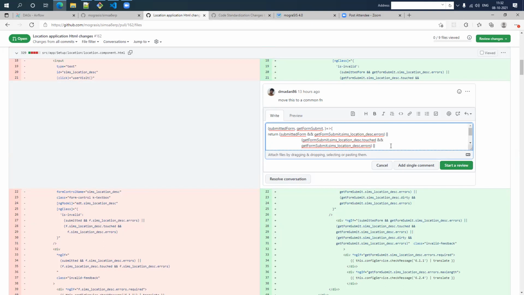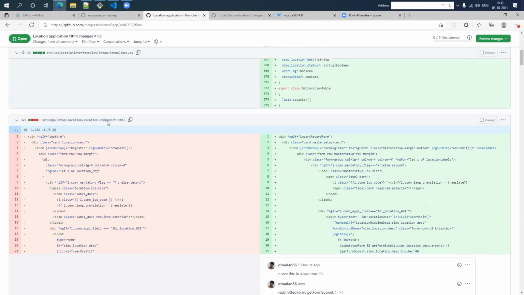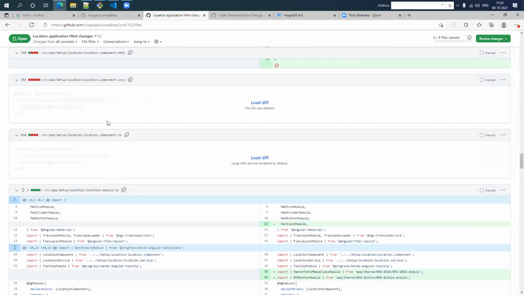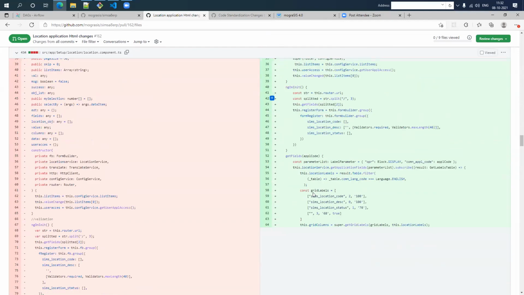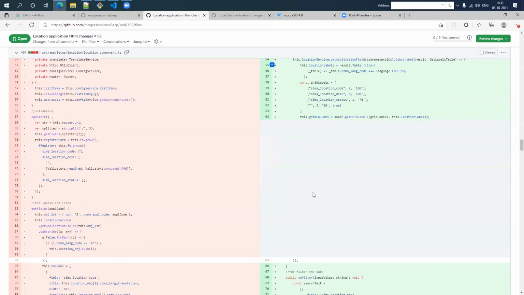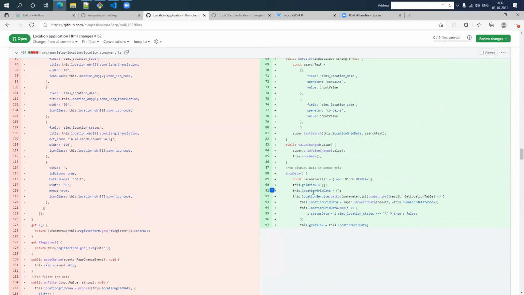In your controller, you just need to add this. This will have a controller, right? In the location component. Where is the controller? Yeah, the component, sorry. So here just add that method and it should return true or false. That's all. Okay, sir, yes, I will do.